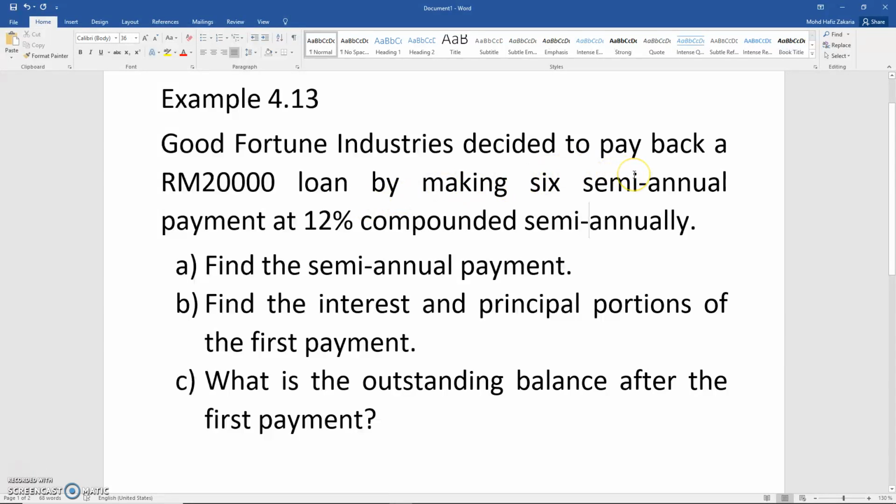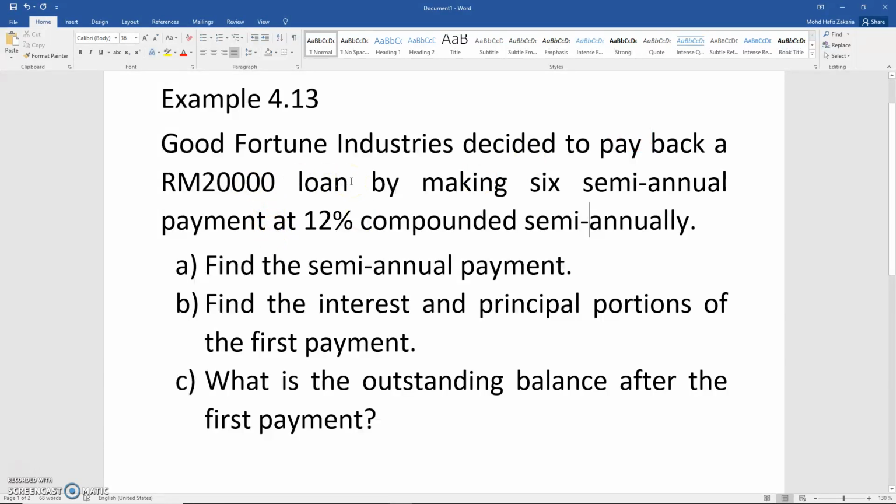At 2 times per year, basically there is an equal interval of time. So this is an annuity, and because there is nothing else mentioned, we will assume that this is a question of ordinary annuity certain, which is where payment is made at the end of each time period.